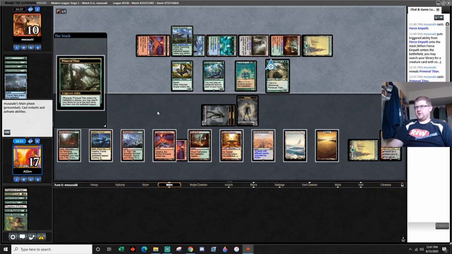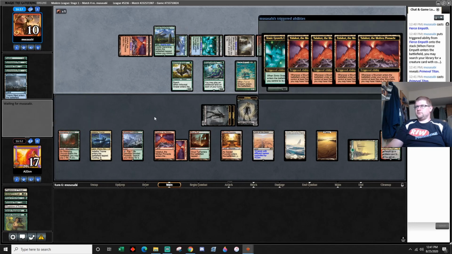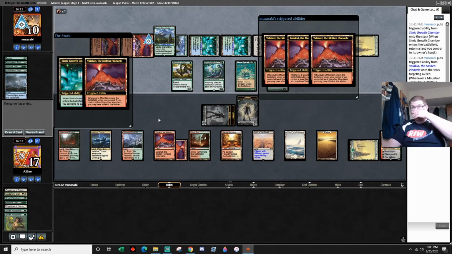Yeah, this just kills me, right? They just get any lands and I die. Alright, I know opponent has a land drop. They've been bouncing a ton of lands. I'm just going to concede.